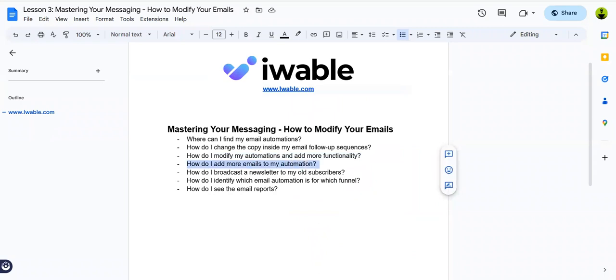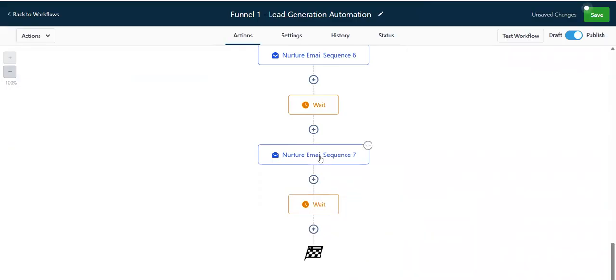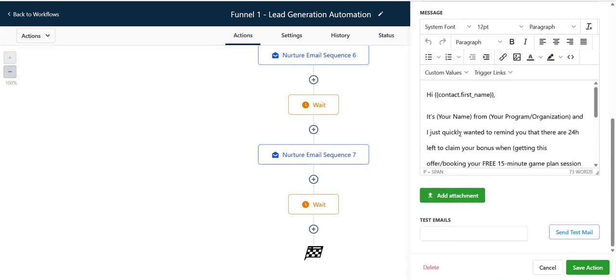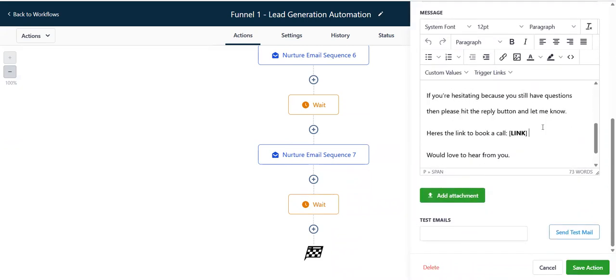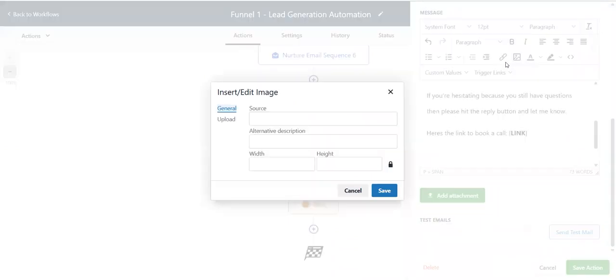We already discussed that. One more thing is remaining, how to add an image to your email. Let's assume that this is the email. You want to add an image, simply click here. Click on upload. You can upload an image, or you can just place a URL, a source. How are you going to do that?